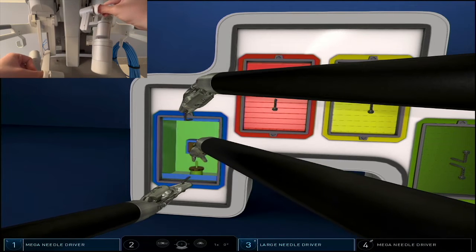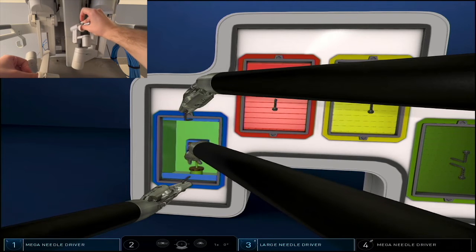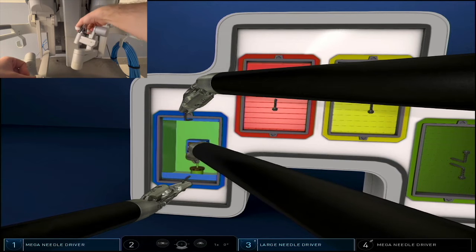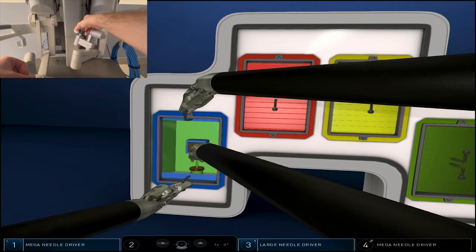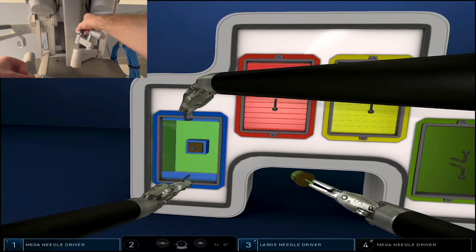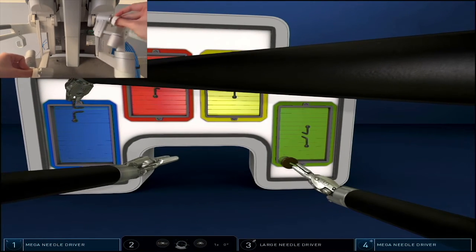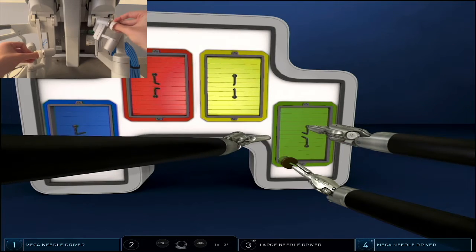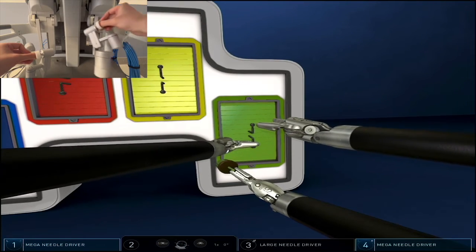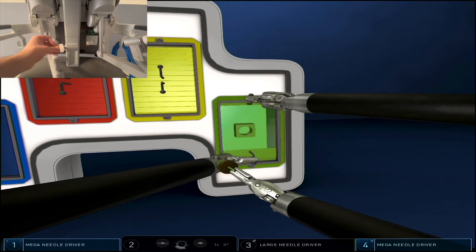However, it is going to subtract points if you pause to reposition the object by using a second arm. That is, if I were to pause and use another arm to reposition the object so that I may get a more parallel angle between the tip of my instrument and the object.